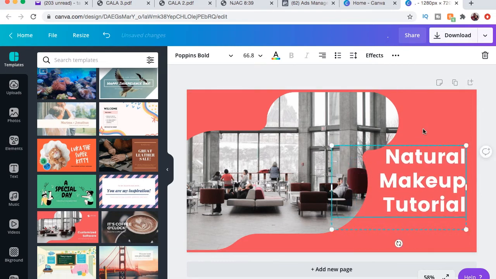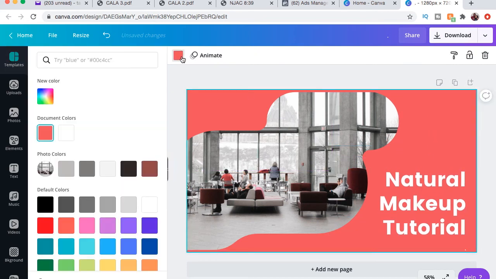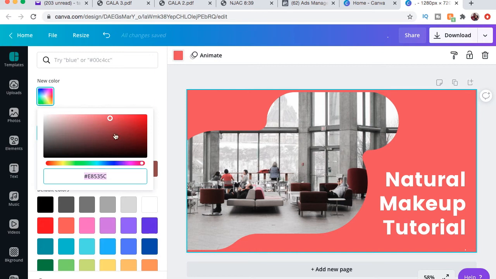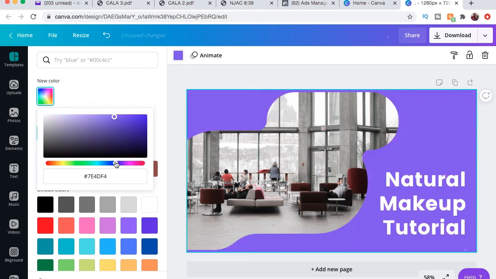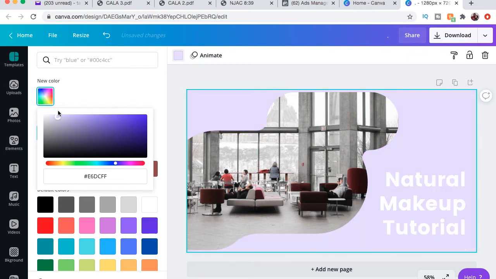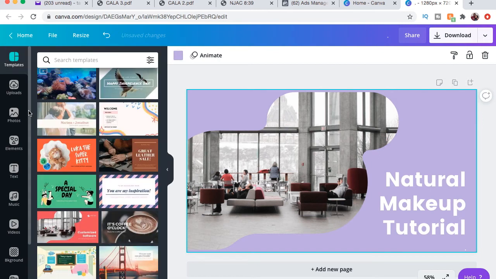So now I'm going to show you guys, you can just make the text big, you can just take the outside square. You can also just change the color of the backdrop here. So you can make this whatever color you want and just play around with this. So I'm just going to pick a color. So you have a lot of flexibility with this site.